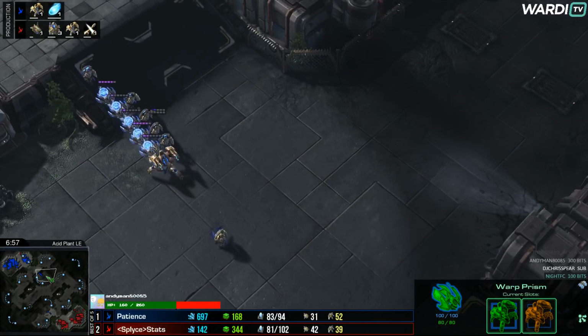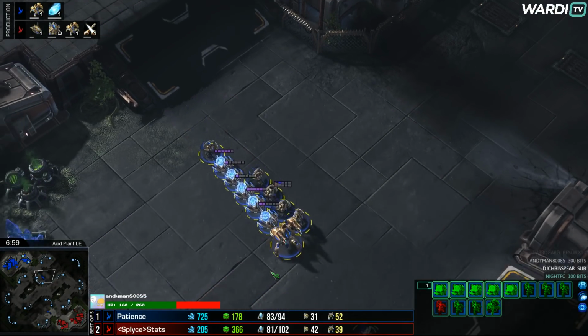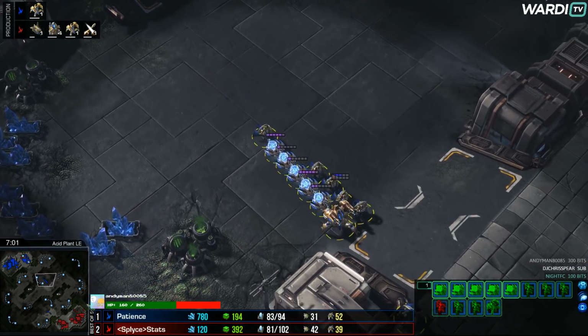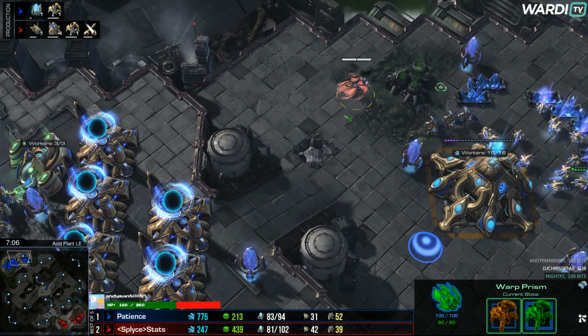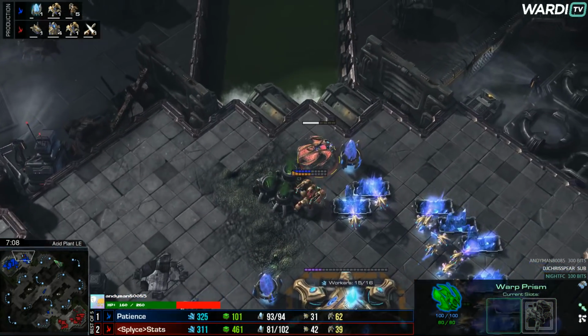So again, Stats is trying to find a little bit more damage. We see Adept, Sentries, and Immortal coming through the center now, and we are going to be seeing again this Prism of Stats just flying backwards and forwards a little bit to see what else is going on.